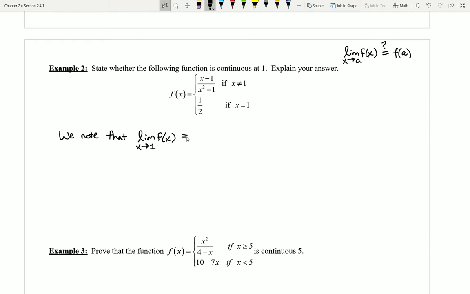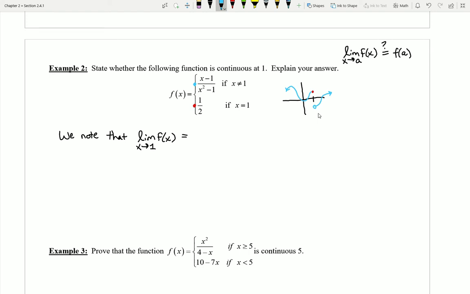Okay, now we need to figure out how to do that. So again, it can be helpful here to at least create kind of a mock picture or a rough picture of what this function might look like. Now keep in mind right now that what this says is that I'm going to be graphing this crazy looking function thing everywhere that x is not the number 1. And then I'm going to be creating a dot or a point at 1 comma 1/2. So at 1 comma 1/2 I get this red part, and everywhere else I kind of have this blue part. Now I don't know what the blue part looks like. Maybe it forces a break apart in the graph, maybe it doesn't.